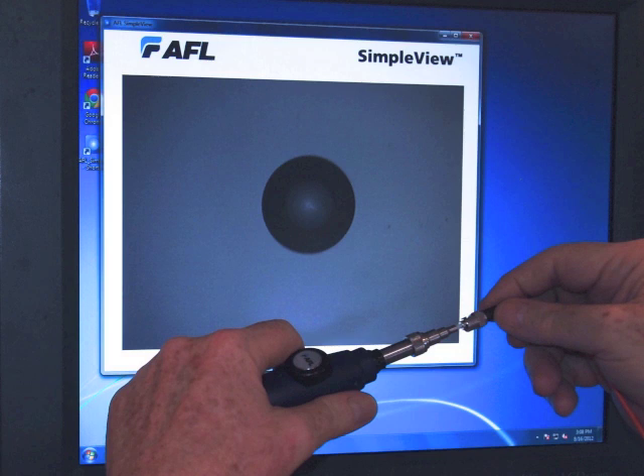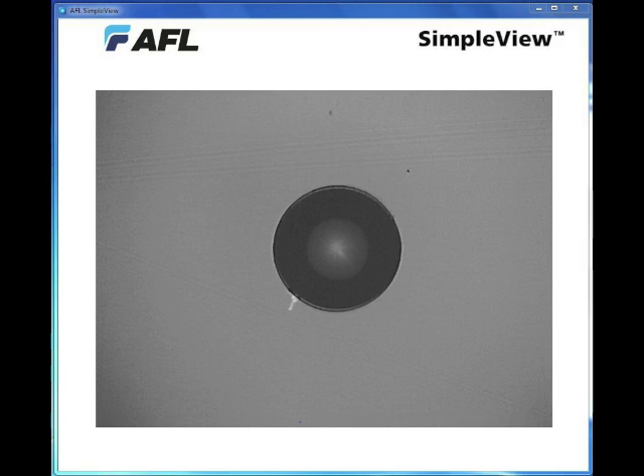What we can do is look at lots of different types of connectors and learn a lot about how connectors get dirty or how to spot defects in them. So let's look at some more connectors. This is the end-face of a multi-mode SC connector which we've cleaned fairly well. Now what we'd like to do is demonstrate what happens with certain types of dirt. Notice how nice and clean it is, and watch what we do next.